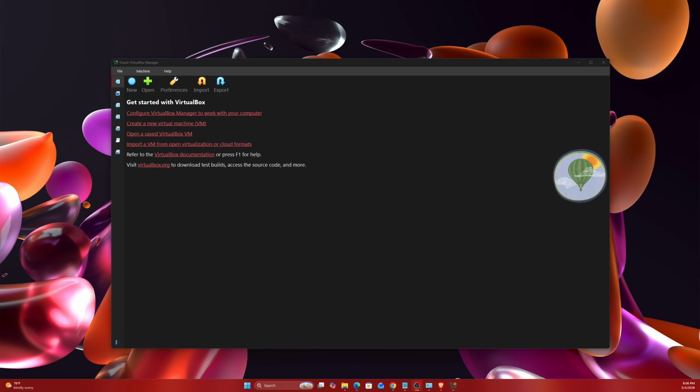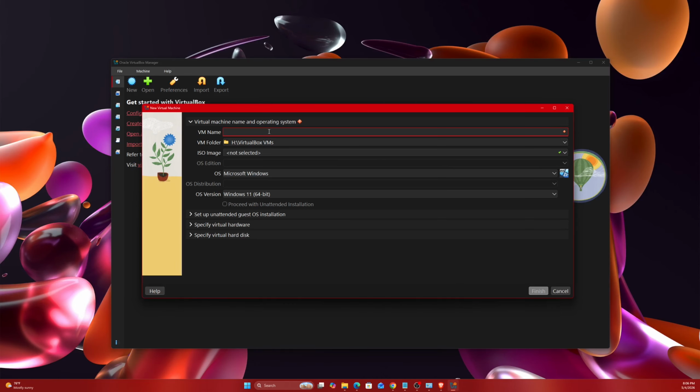Once you are done installing Oracle VirtualBox and the extension pack, you open VirtualBox, which I have open right here, and you click on the New button. Click New. Okay, and then VM name. For the purpose of this lab, I'm going to name it Windows-Lab. You can give it any name. You can call it Windows 11. I'm actually going to call it Windows 11-Lab. You can call it Windows 11 Lab, Windows OS, or anything else that you want.